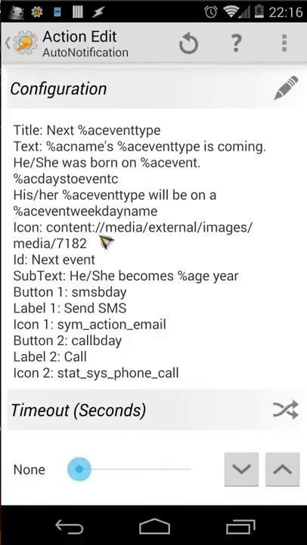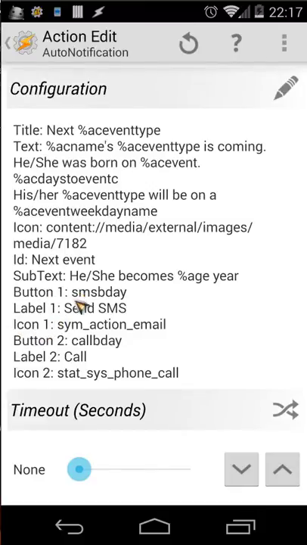Then we use an icon. We use also an ID. The ID can be used also in other tasks as well. And then we use the subtext. He or she becomes the age, the variables we used before. And we have two buttons, button 1 and button 2. Each button has also a message, and that message will trigger other tasks as well, and has also a label and an icon.